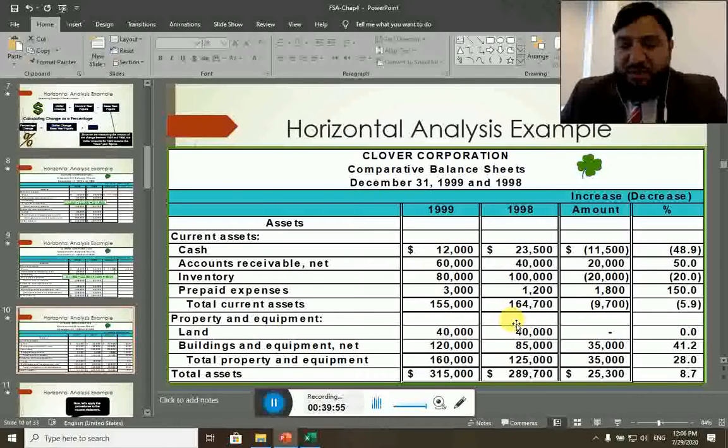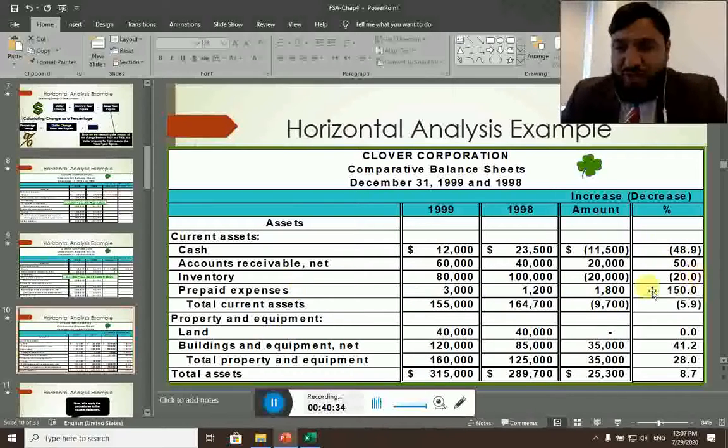We'll say that our cash has decreased by 48.9%, but on the other hand, you can see there is an increase in accounts receivable. So where has that cash gone? We had the sales, but cash has not been received. So you can see there is a relationship between the cash and the accounts receivable. We have a decrease of 48.9% in cash, but an increase in accounts receivable, meaning we have cash with other people. Other people owe us; they are to pay us in cash in the future. So that's how it happens.